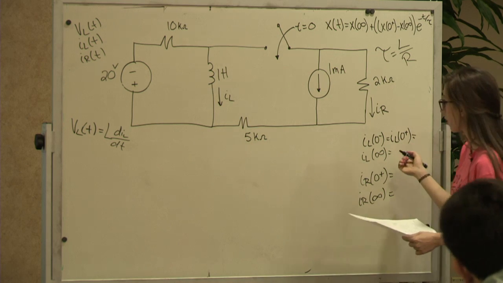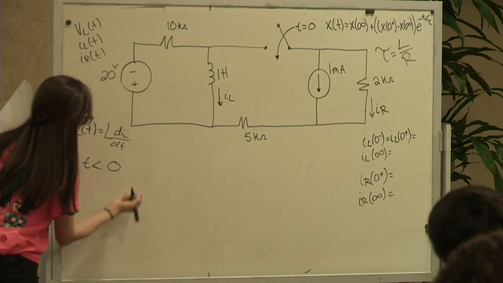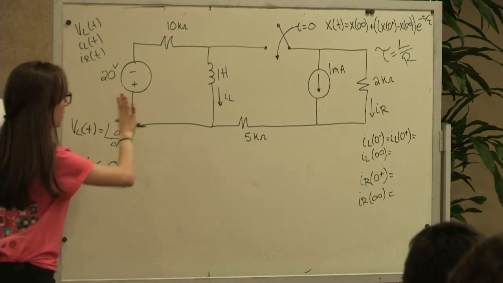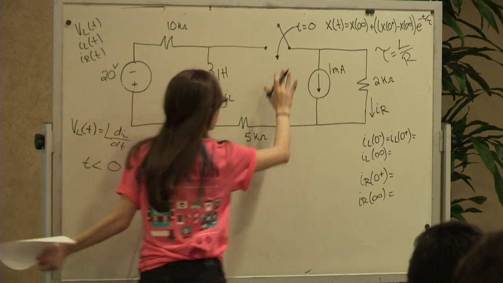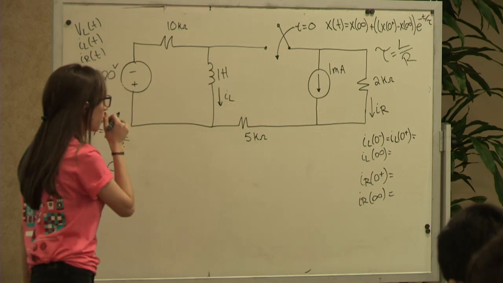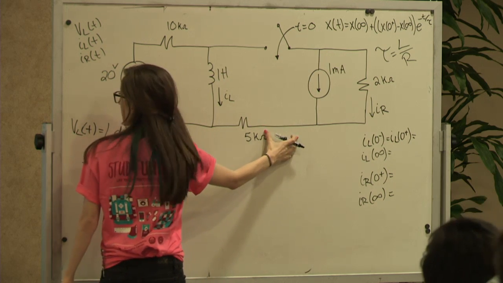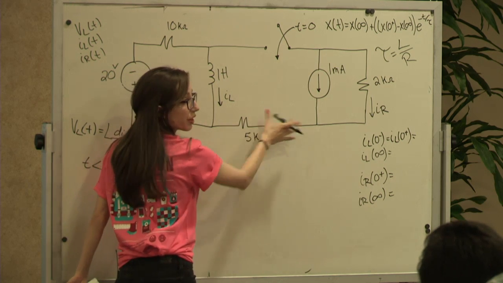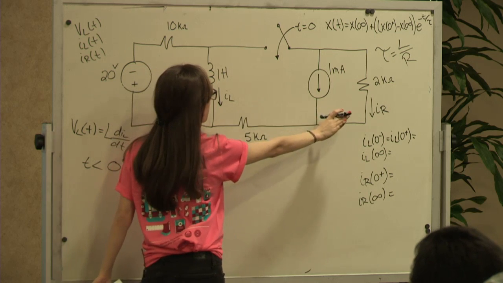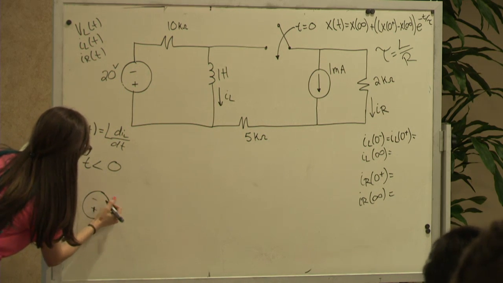I always like to start off with t less than 0. Well, you should start with t less than 0. And that's when this is open. So we don't even care about this side. There is an IR of 0 minus, but it's going to change, so we don't worry about that. If this is 0 amps, then this is 0 amps. So there's no voltage or current or anything going on here. So this is also ignored. So really we're just left with that left-hand circuit.